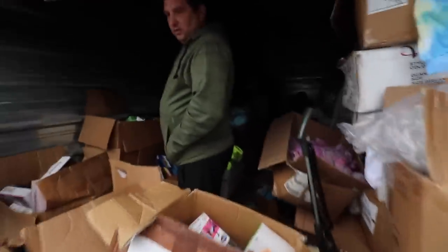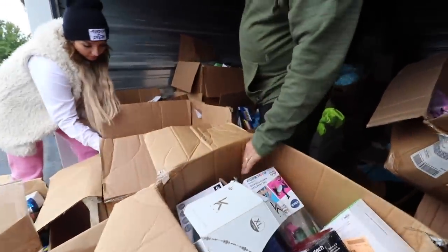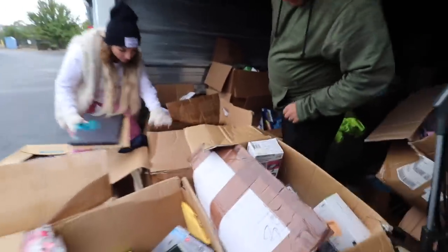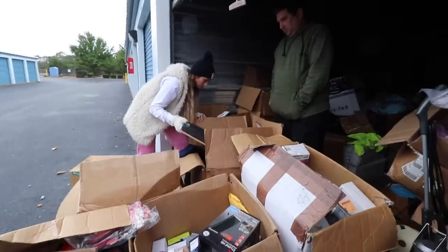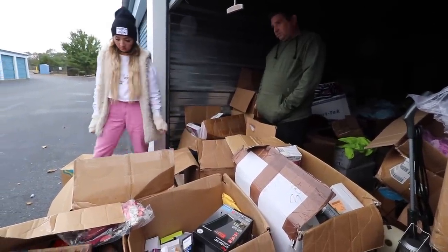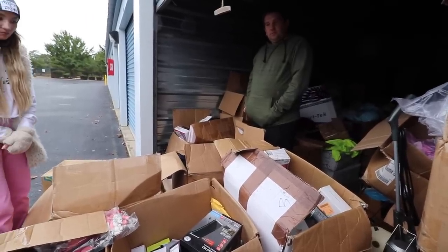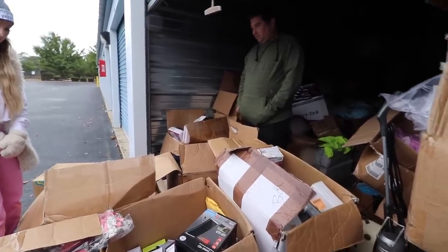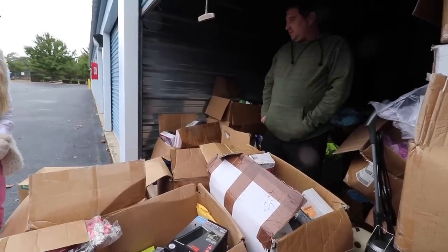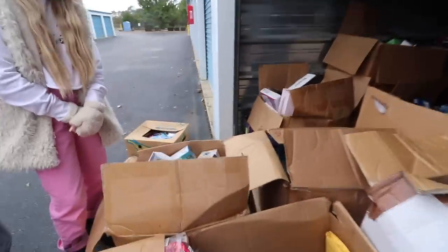It's usable, workable stuff. Because I've bought liquidation pallets before, and some of this stuff is really good in here. I guess we're gonna just load it all up and then we'll do an unveiling. Okay. Cool. To be honest, I could just run you down the other 50, because I don't want to short you. Oh yeah, this is good stuff. This is probably at least 2,000. I'm gonna put this in here.